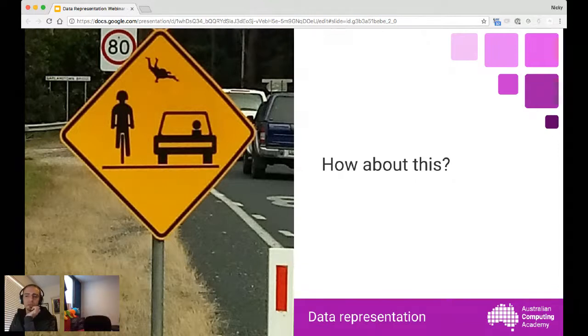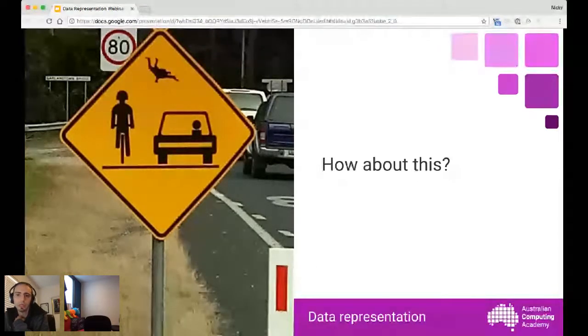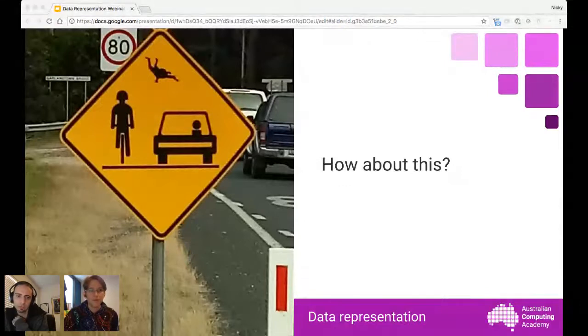So while Nicky's sorting that out, one thing that I think is worth mentioning is that whilst this is something you can introduce with students at a very young age, the discussions that you can have with older students around this are really, really valuable. The concept of data representation is absolutely fundamental in all year levels of the curriculum. Just because we're talking about it in the context of introducing it with the very young students, it doesn't mean you shouldn't be having these discussions with all types of representation later on.